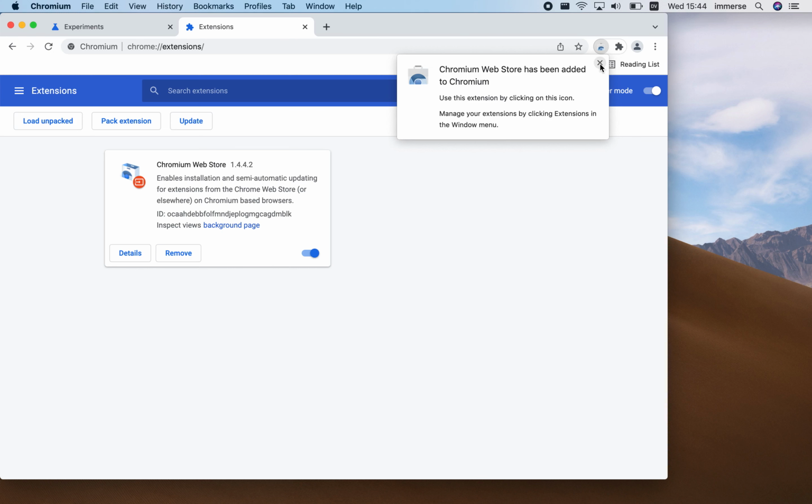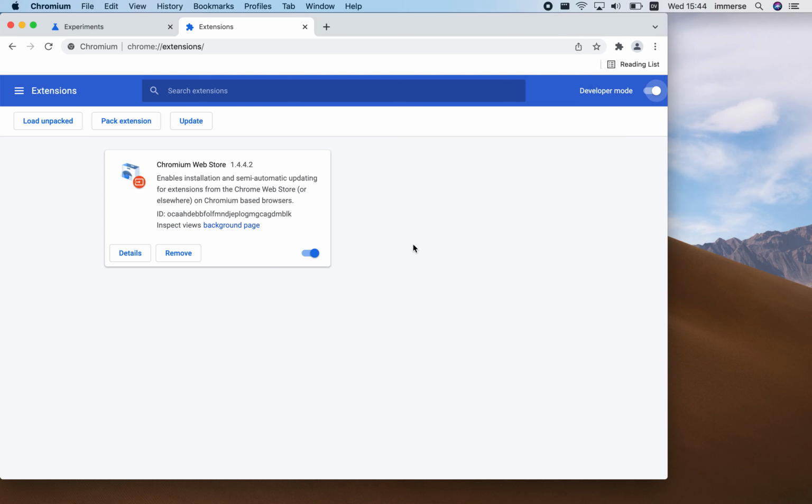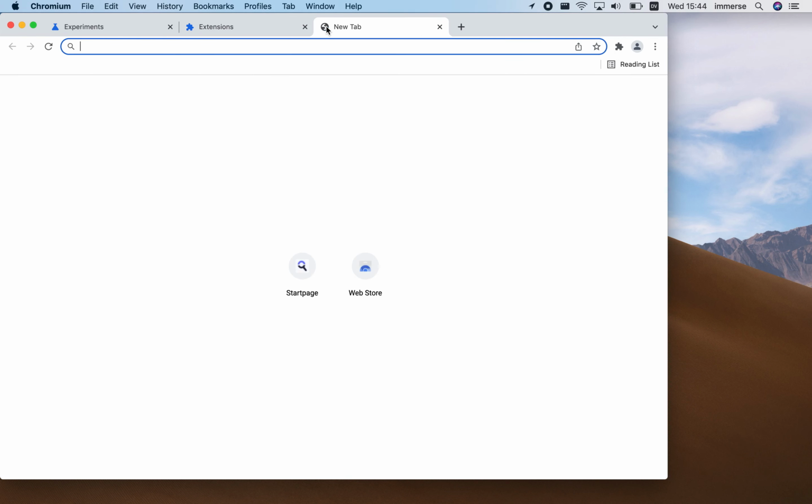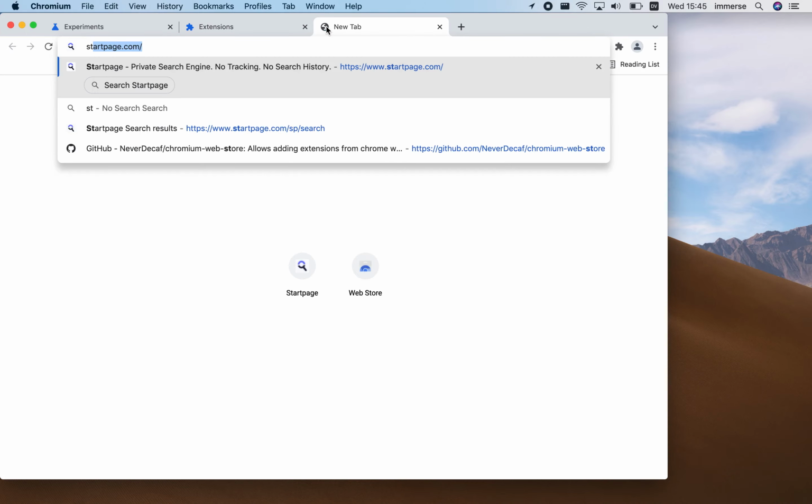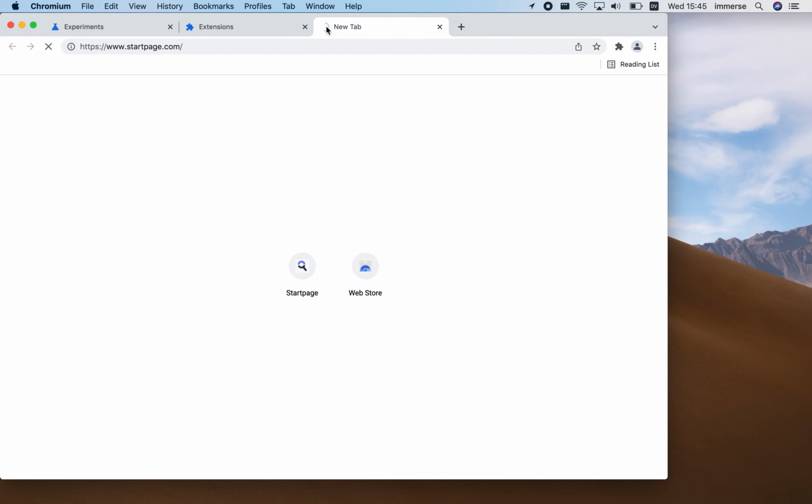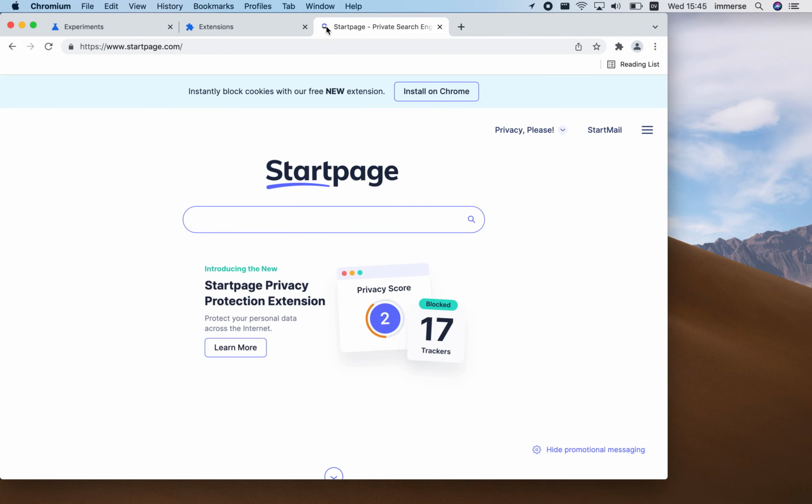So now, if we go to open a new tab and type in startpage.com, and in here we can type Yomi-chan.